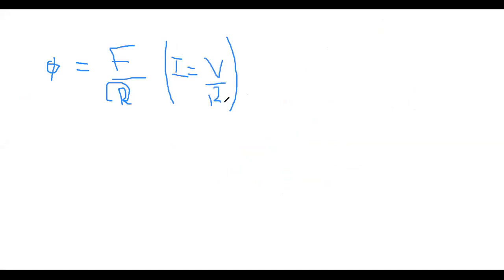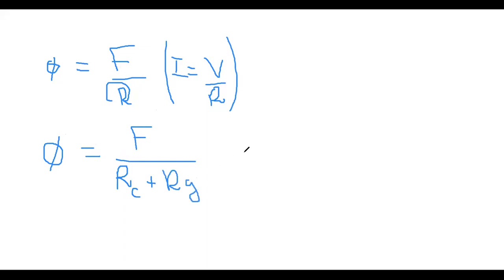So we know that the flux equals what? Phi equals the MMF over reluctance. And we said this expression is similar to Ohm's law, where the current equals the voltage over R. So this would help you not to forget this expression. So the flux is equal to the MMF over R, which is the reluctance. And in our case, the flux equals the total MMF, of course, over RC of the core plus RG of the air gap, because we have different materials.